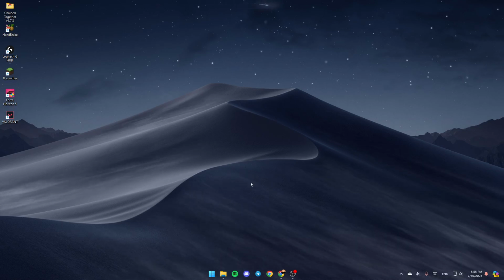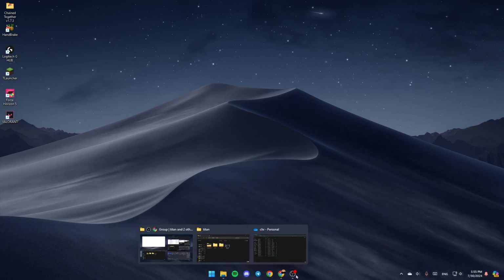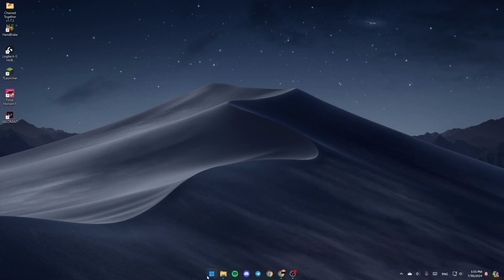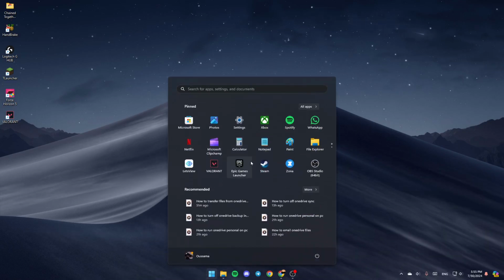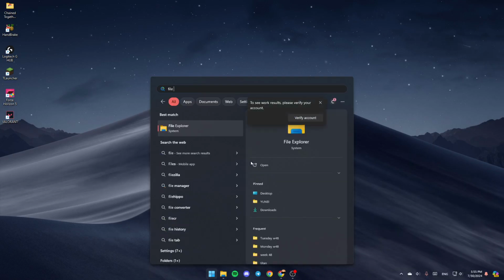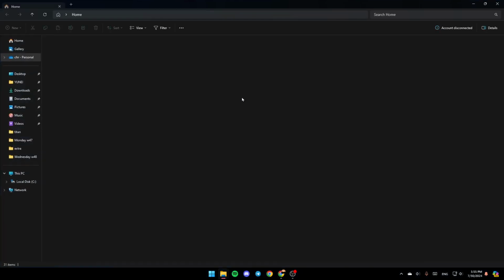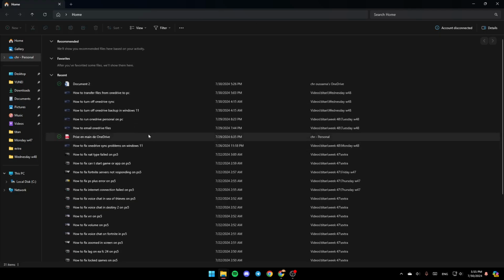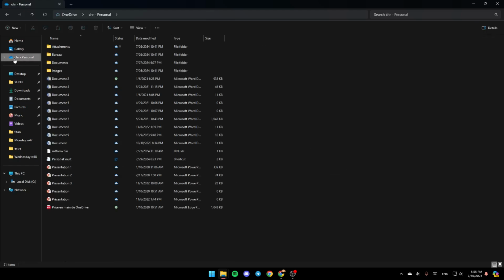So the first thing that you need to do guys is open File Explorer. If you don't find this right here, just go ahead and click on the Start menu, and then search for File Explorer. Once you find it, go ahead and click on it, and then you're going to be right here. Once you're here, as you can see guys in the left, you're going to find Home, Gallery, OneDrive, and so on. So basically guys, you will have OneDrive by default on your computer if you have a Windows computer.